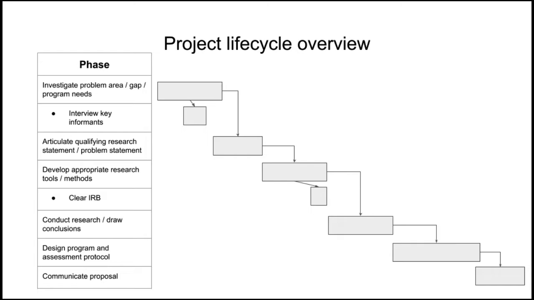The beginning, and I'm not going to go through all of these, is an investigation of the problem or a needs assessment phase. And then there are some specific components, which you can see one example of here, called key informant interviews. This graphic is intended to show a very simplified version of what a project flow can look like as a document and as a way of simplifying what is really a long series of detailed steps that have to take place.